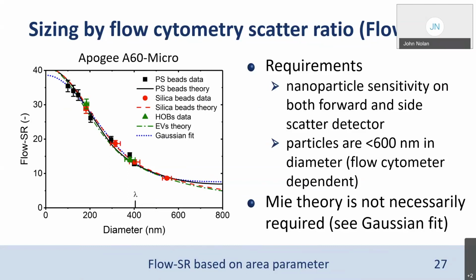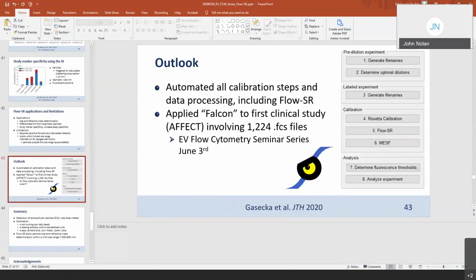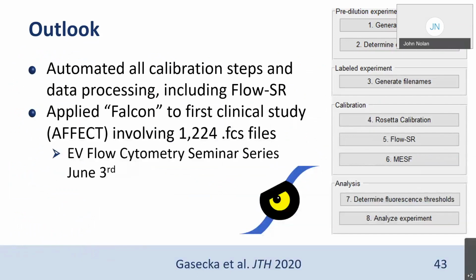So looking forward, right now, you're able to use this very elegant technique, right? Because it avoids a lot of the mathematical complexity that might slow things down. What's limiting improvement here? Will improvements in forward and side scatter sensitivity extend the range over which this is useful? Is there a fundamental limit you see? Yeah, that's a good question. What's the limit?